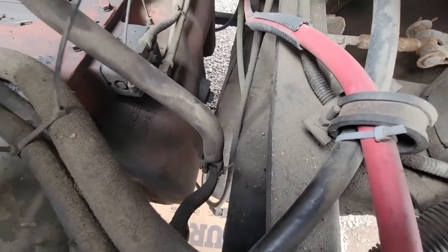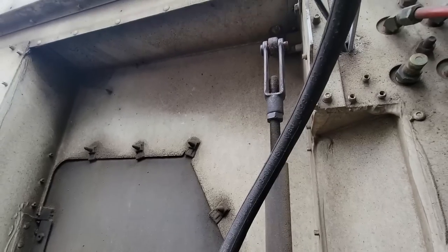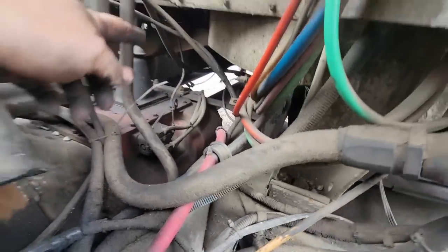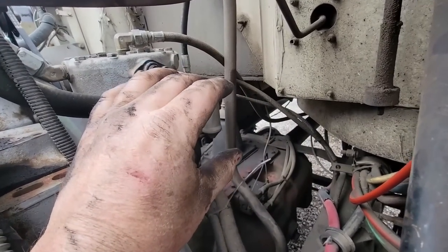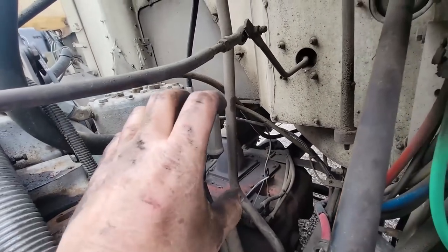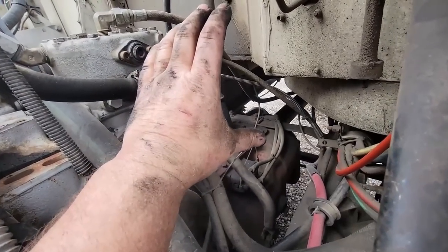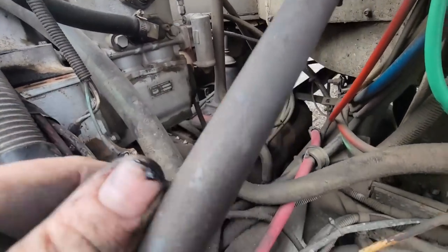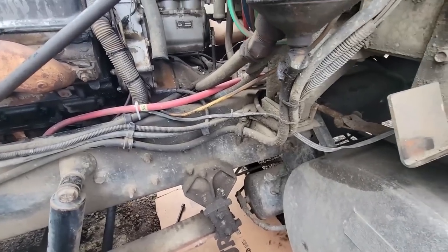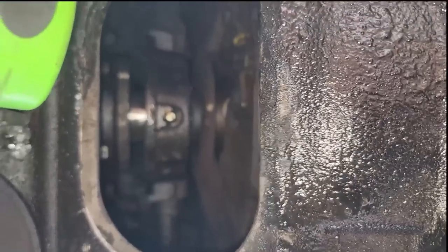Just up and down — I want to make sure I get all the play out of these pivots. Okay, go all the way up. Yeah, I think I got it. Like I said, normally you wouldn't adjust this, but these pivot pins and forks have so much wear that we had to shrink this because we were losing all our travel. We had to make it tight so it goes ahead and pushes down. We're shrinking it — it's not pushing, it's pulling on it. Once we took that slack out, we're able to get all of our travel out of the fork.